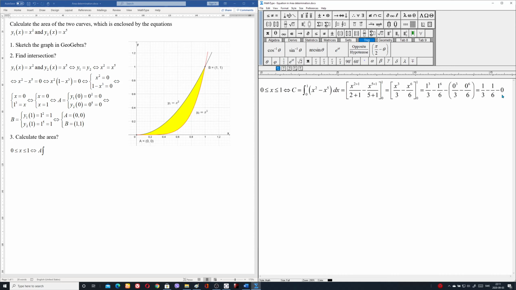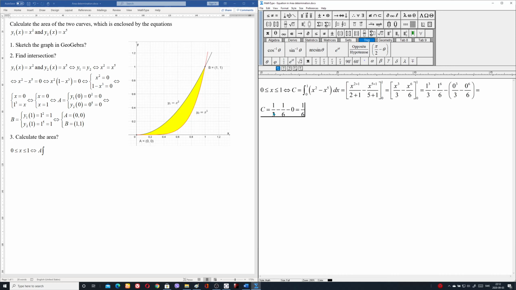So now when we calculate this one, this is the algebra. Here we have the minimum common denominator for 3 and 6, which is 6. I will delete this one here.